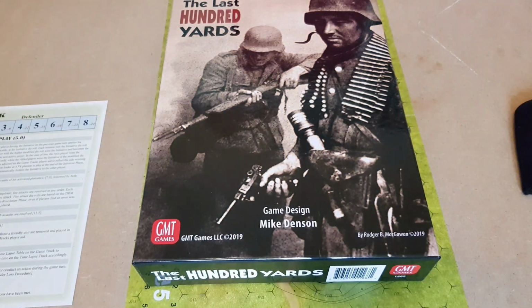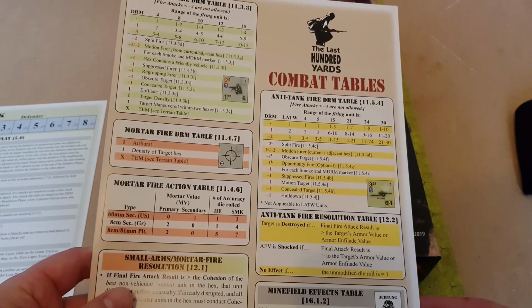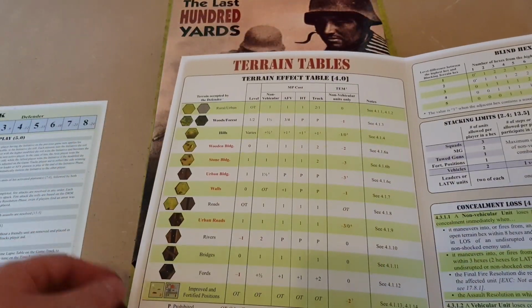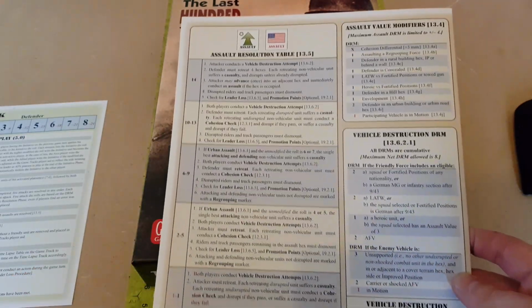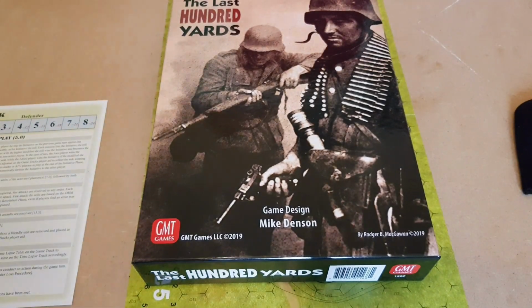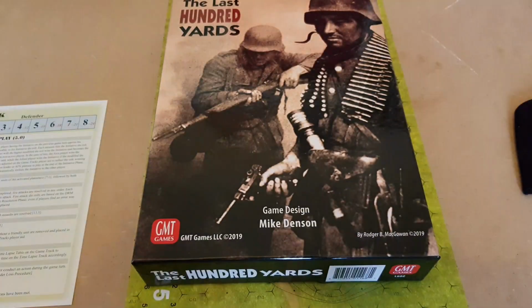We then get our nice charts. We've got the small arms fire table and the combat anti-tank fire table. This then opens up, and you have your terrain tables, concealment markers and tactical objective tables, and then you have your close combat assault tables on the back of that. You get two of these player aid cards which help you during play of the game, so that's really nice.